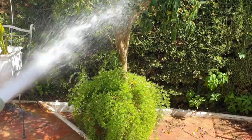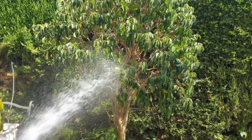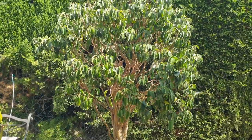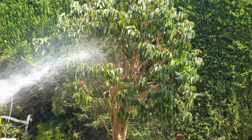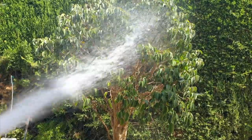Making sure that I don't get you wet. Making sure my camera doesn't heat up. Making sure my orchids don't get blasted with this nasty water. Making sure I show you some things along the way. I can hear Ciliano in the background screeching. He'll be fine. I shall just ply him with popcorn. He'll be fine.